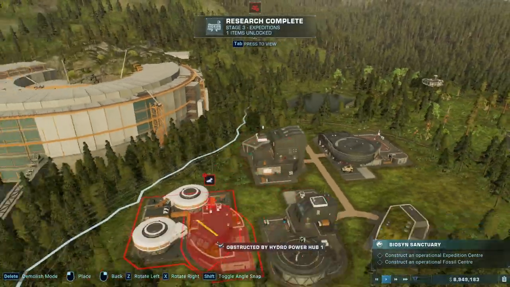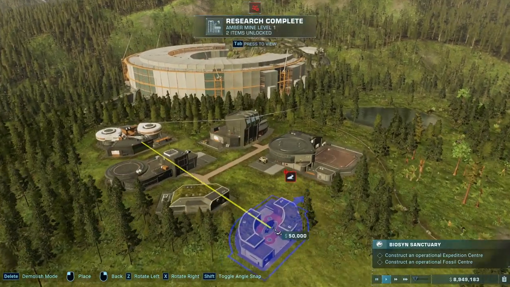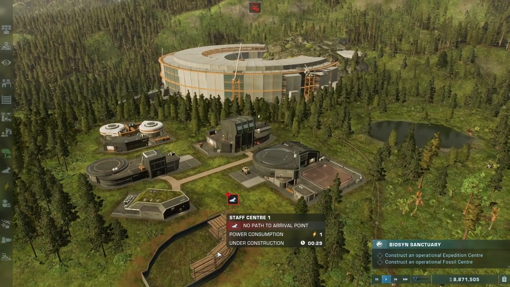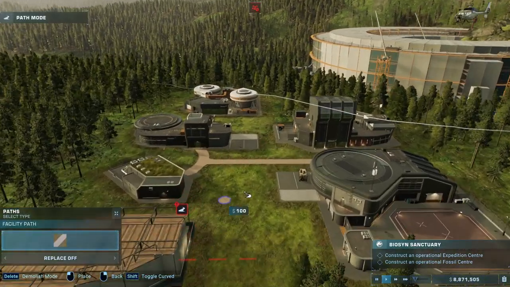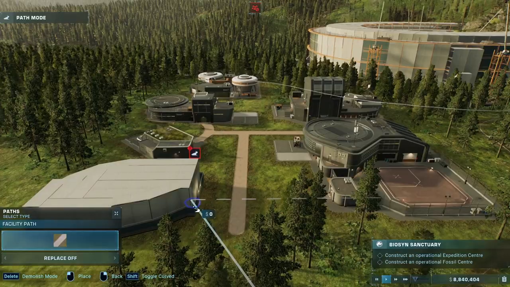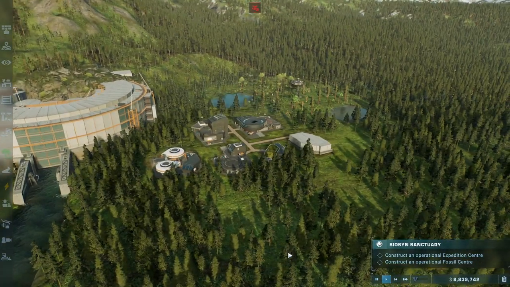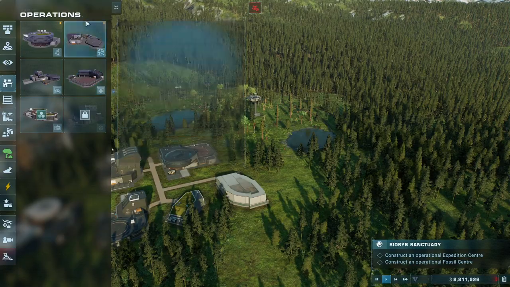Staff center, definitely. And we'll have the staff center. What, here? And then we'll have the path come up. This come just straight out and connect. It's actually not looking too bad. And then let's get, what is it? These two, right?